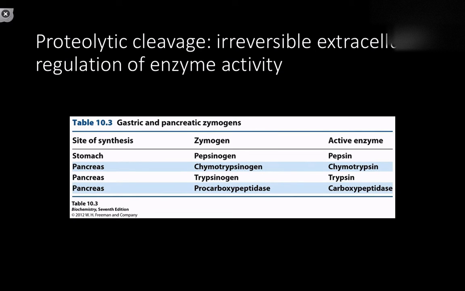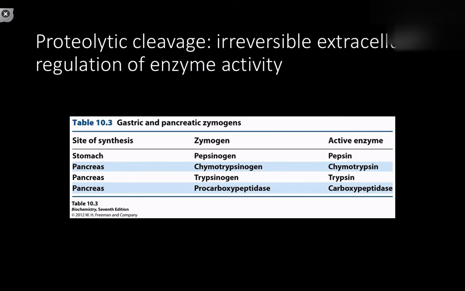For the extracellular environment, much of what we have to work with intracellularly is basically not there. It's a chaotic environment that varies depending on the specific cell type. Proteolytic cleavage is to extracellular enzymatic regulation what phosphorylation is to intracellular enzymatic regulation. Most proteolytic cascade enzymes are synthesized initially as something called a zymogen — 'ogen' means generator. For example, pepsinogen is a pepsin generator, chymotrypsinogen is a chymotrypsin generator. They're synthesized in this form and then after proteolytic cleavage become active enzymes. Insulin also adheres to this strategy.